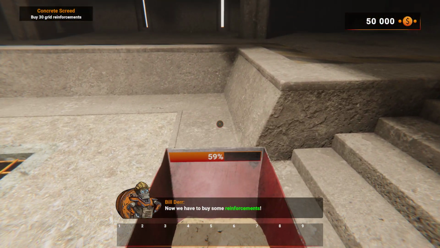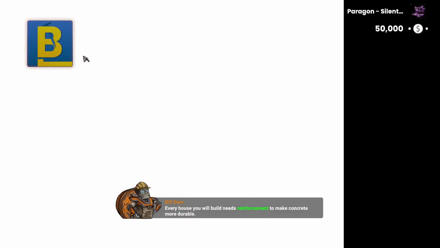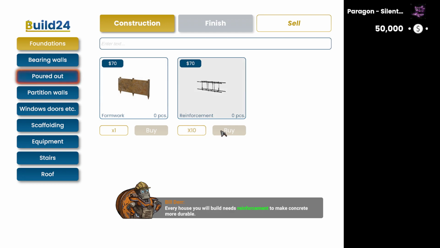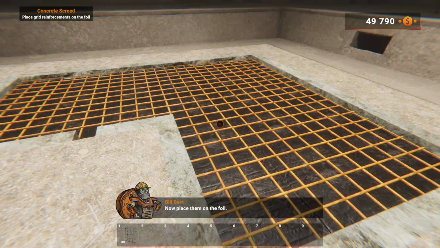We have to buy some reinforcements. Every house you build needs reinforcement to make concrete more durable. Buy 30 grid reinforcements. Now place them on the foil.